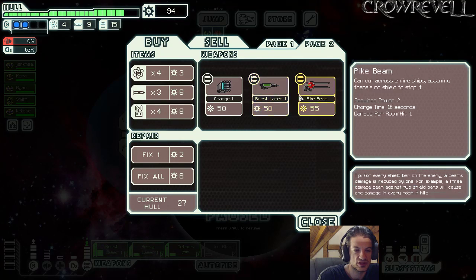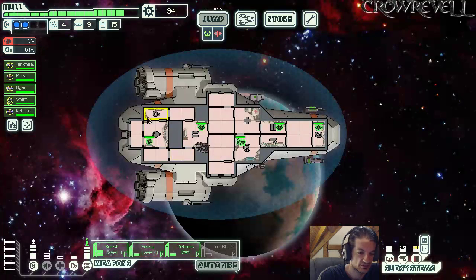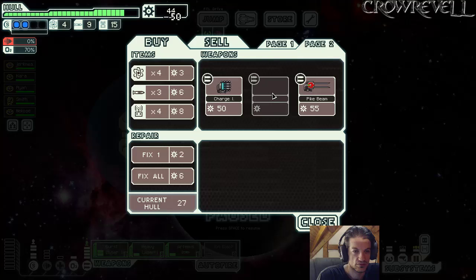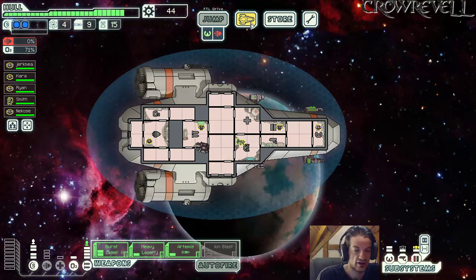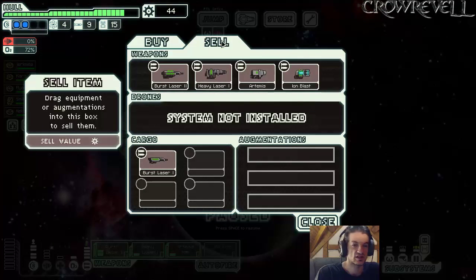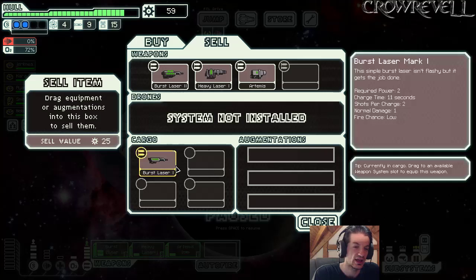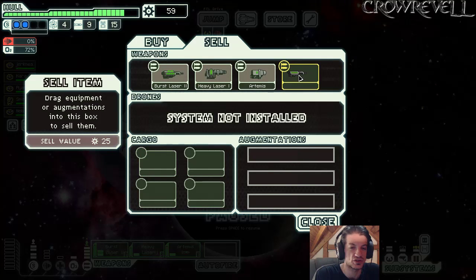Pike beam or burst laser? Pike beam, burst laser. We have the heavy laser 1. Go with that. Sell. Go pike. I'm not 100% sure.